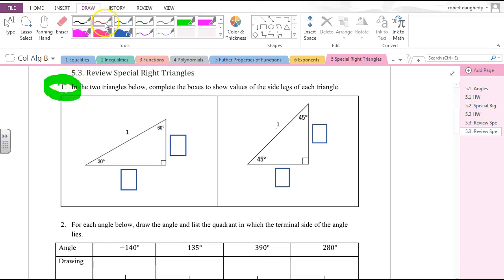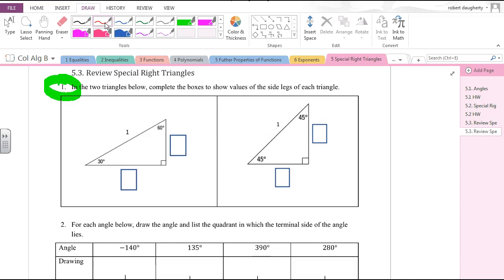This is the first question on your test, your quiz. Look at these two triangles and make sure you can fill these in correctly. If you can't do this question, you're going to miss tons of questions on this test, okay? So this is incumbent, and that's the way the rest of this semester will be. There will be a question like this at the start of the quiz that you have to get right because this is the knowledge you will need to use on this quiz, okay?